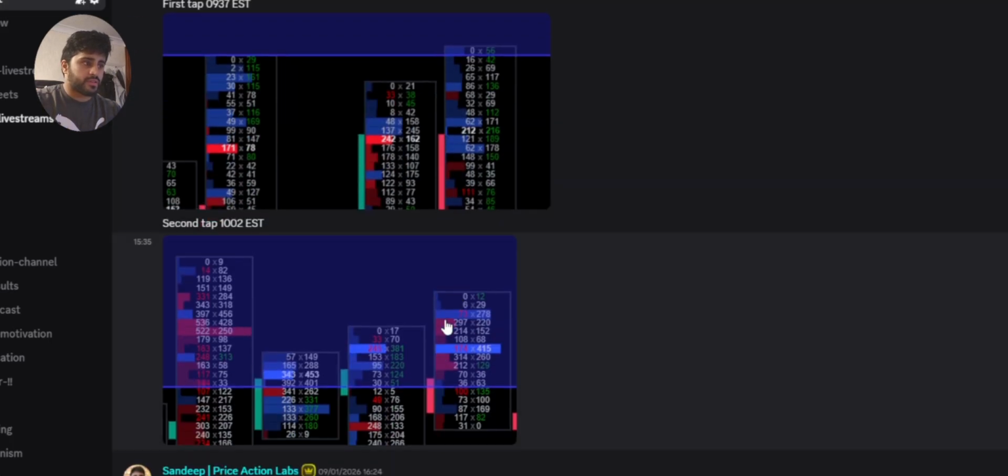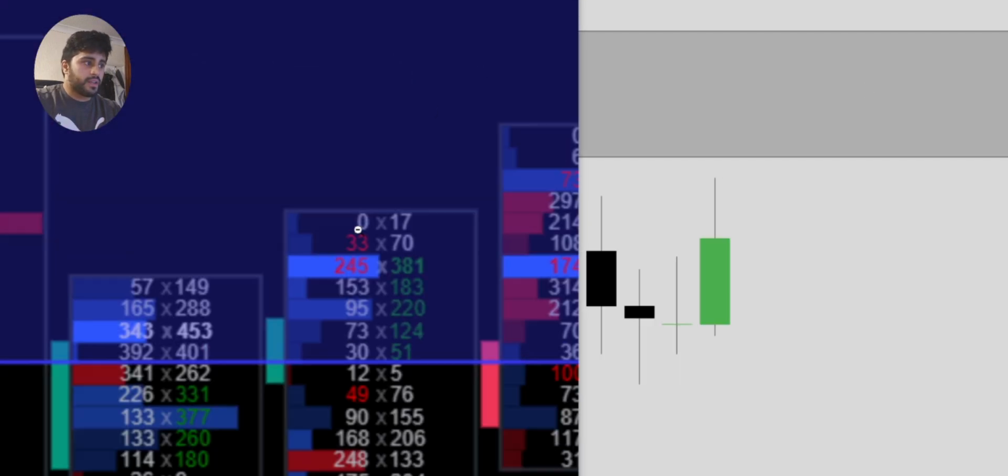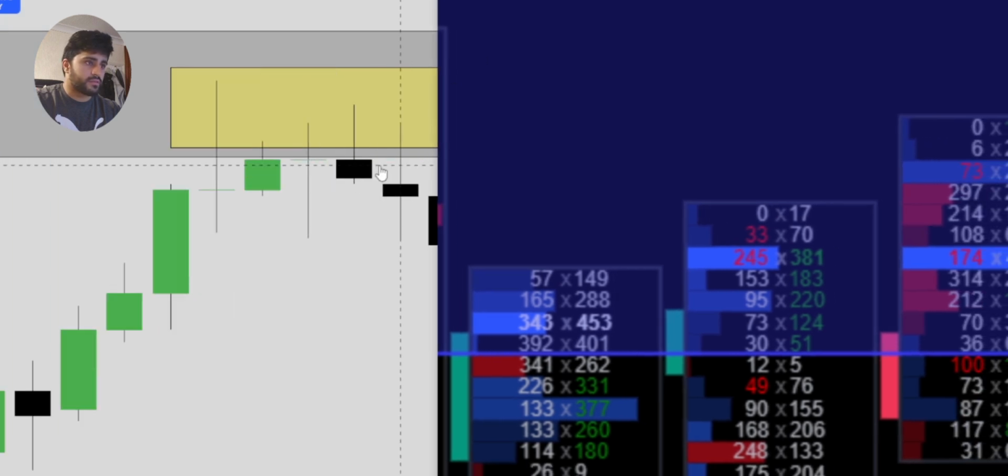So this was the first screenshot I took from the ATAS platform, right? Let's get them side by side. Now, when we look here specifically, what we're seeing is this yellow box. This is the order flow inside of the region. Specifically here, we have a green candle, which represents this long wick. Inside this green candle, we see a 0 for 9 up top. That's a finished auction. A finished auction shows us that buyers and sellers are no longer interested in trading at that price. It is an area where the auction was wiped out. 0 prints are what you want.